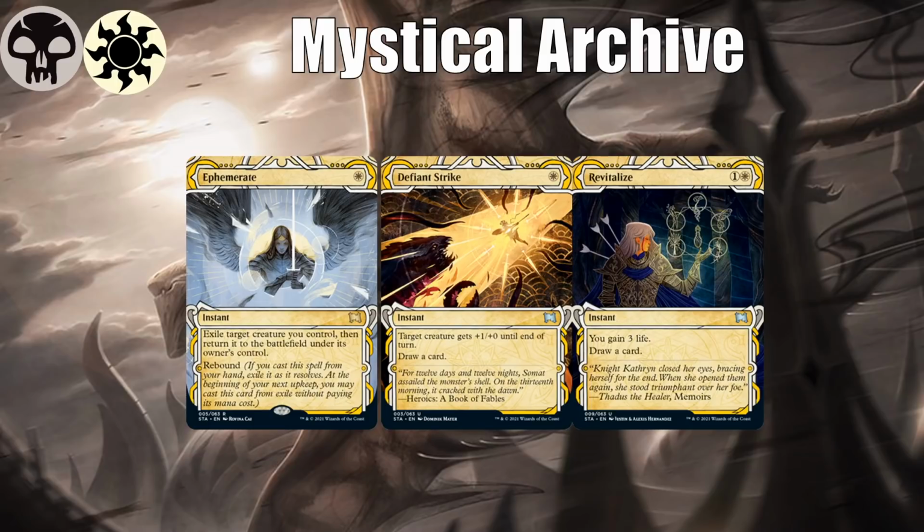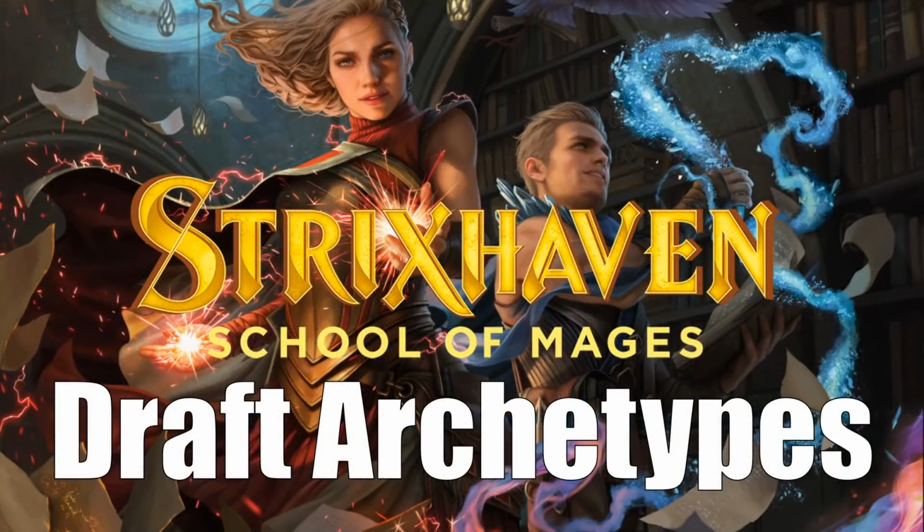So that's black-white. It's a +1/+1 counter deck, but also an aggressive deck that likes to use tricks more generally. Well, those are the archetypes for each of the colleges in Strixhaven. While my limited review is now officially over, I'm not done creating Strixhaven content.